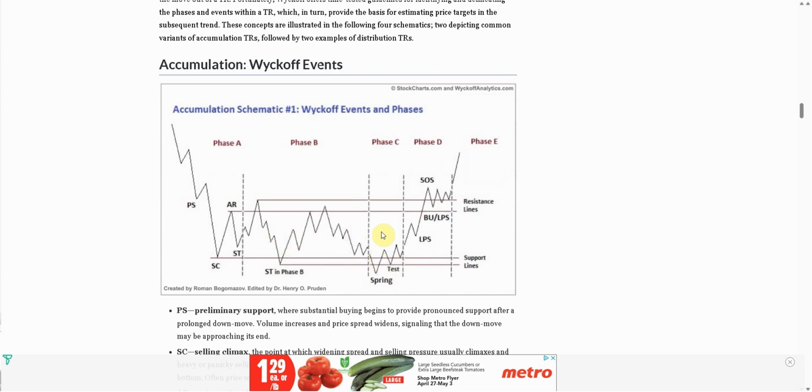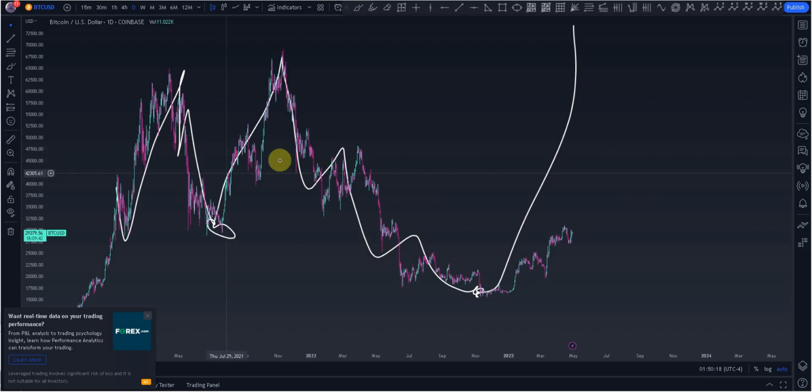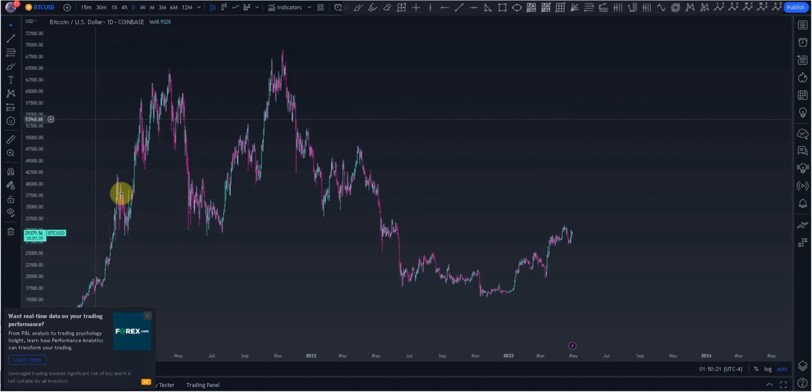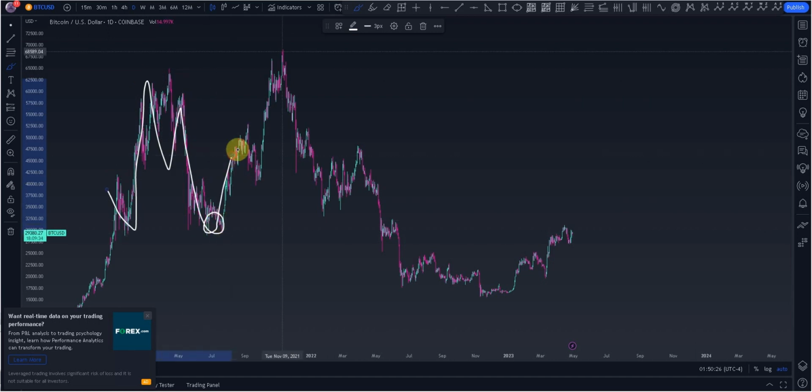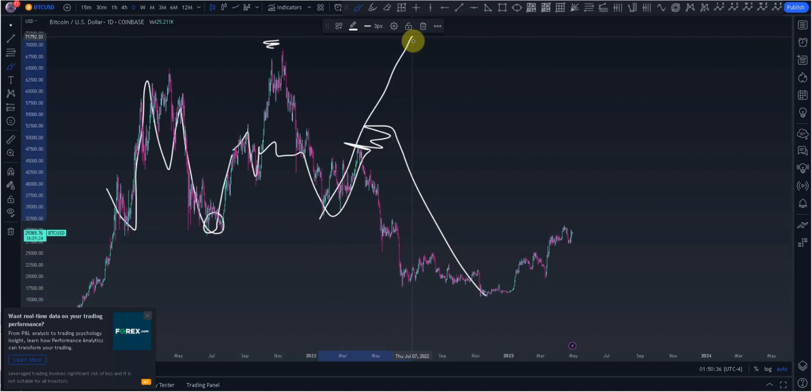And there's all sorts of different structures that can take place in here, especially when you go to lower time frames. But ultimately, it's these later phase C, where you're looking for that clarity. Is it a spring formation that's happened, or like I said, sometimes you'll just get change of character, climax, auto rally, secondary test, and you won't get this upthrust after distribution. It'll just kind of chalk around here and drop, and then sometimes come right back up and do this kind of thing again before dropping, or if it's long, it'll come up above the auto rally, very key point, and come back down into it.